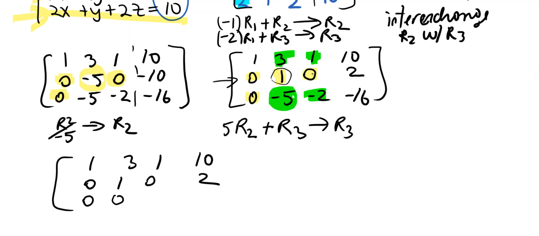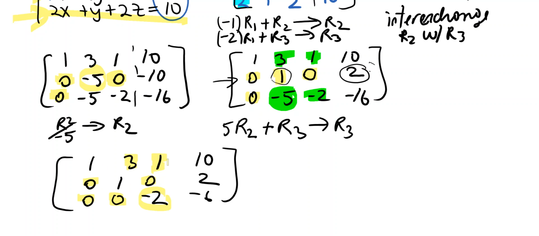And then I have 5 times 0 is 0, minus 2. So I have a minus 2 in here. And then 5 times 2, right, I'm going 5 times row 2, so it's 5 times 2 is 10, minus 16, minus 6. Okay, so this -5 became a 0. That's all good. I have more zeros now, so the only thing I have left now is to make this a 1, and then this a 0, and this a 0.